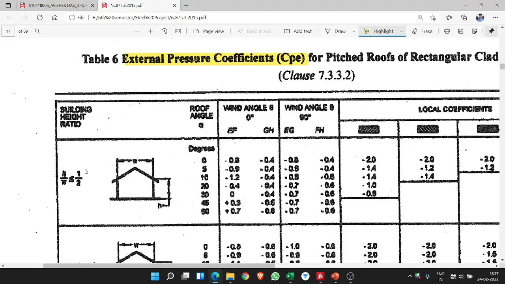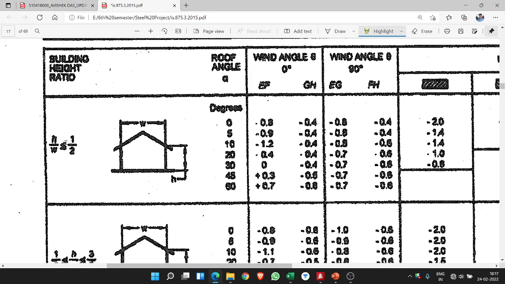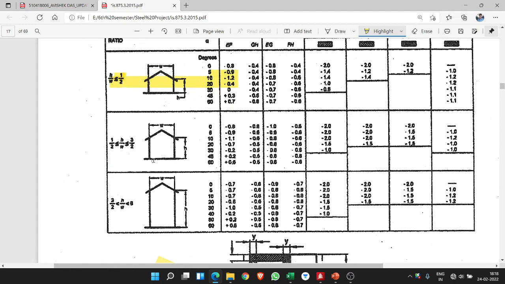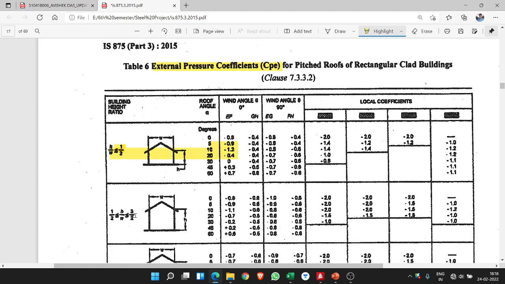Here the building height ratio H by W is less than half, so my case falls in this. It might be that your case falls in the second, but for me it fell in this first case.